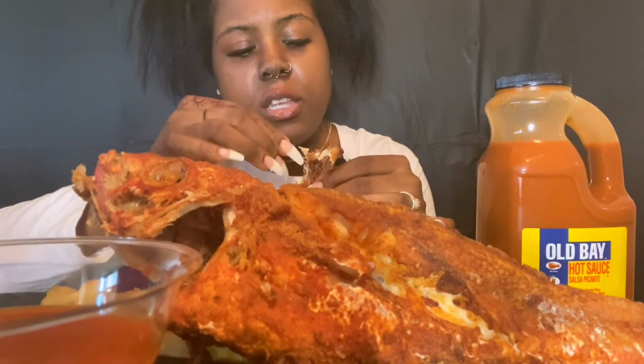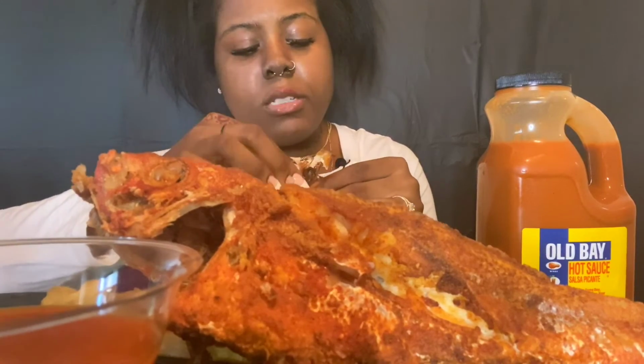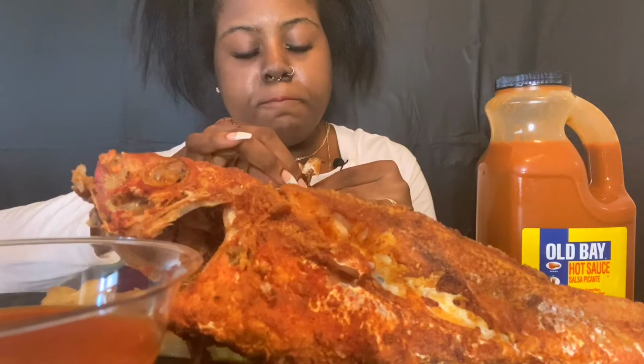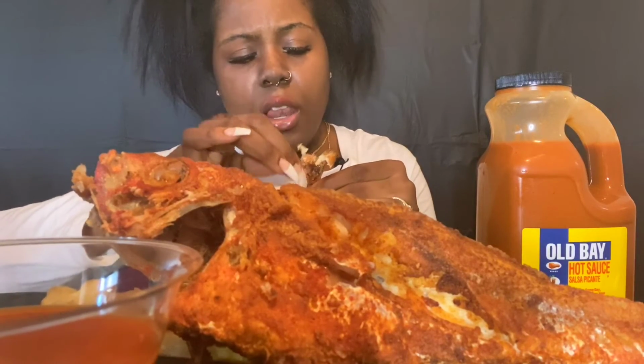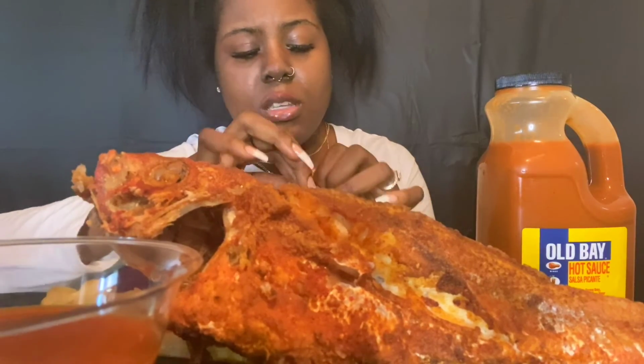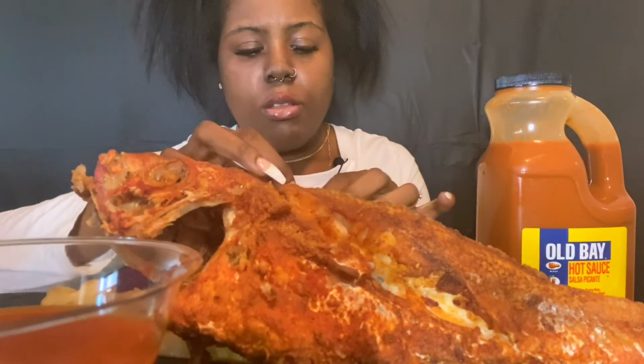I hate hearing stories like this. Somebody's so innocent, just starting their life, and somebody comes along and takes it from them. It's so disgusting. So disgusting.